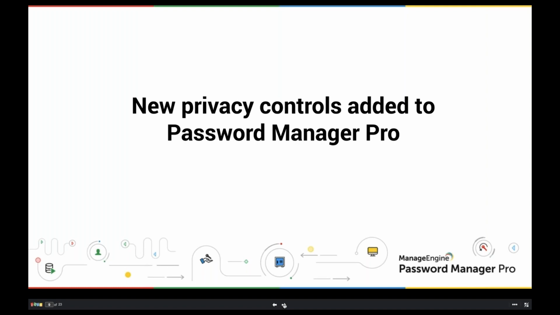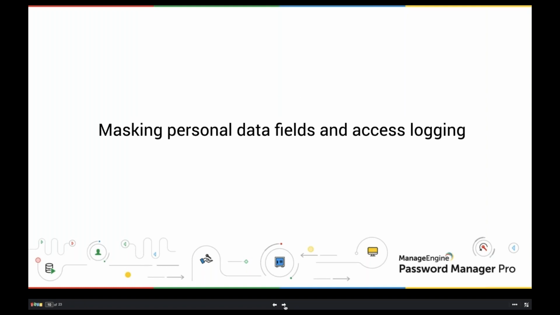As an IT security tool, Password Manager Pro complies with GDPR, as it is critical for any organization that uses our product to manage its privileged account credentials, as well as remotely access sensitive resources. With that in mind, we provided a set of GDPR focused provisions to uphold the data subject rights and ensure that their personal data is completely protected at all times. So let's get into the new privacy controls and look at them one by one.